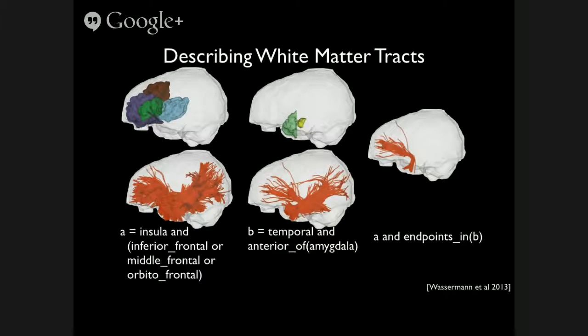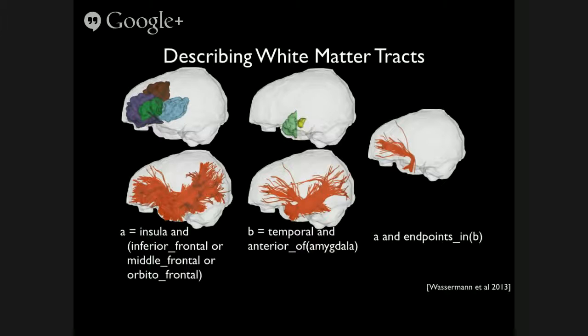And the main goal of this type of description for us was not only to be able to formalize brain anatomy, but also that you can go to a full brain tractography and use a FreeSurfer segmentation, for instance, and apply this kind of queries and automatically extract the tracts that then you can use for your studies. And also, a sort of utopic idea is that this will help as a way to formalize tract descriptions and make studies more reproducible.